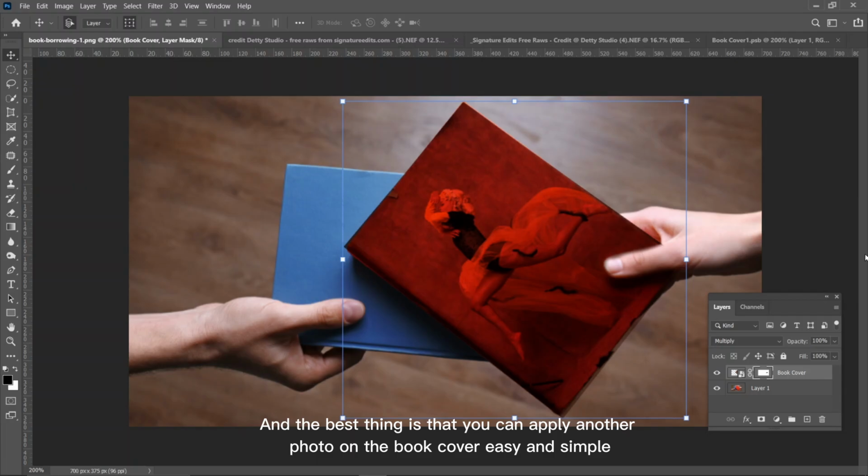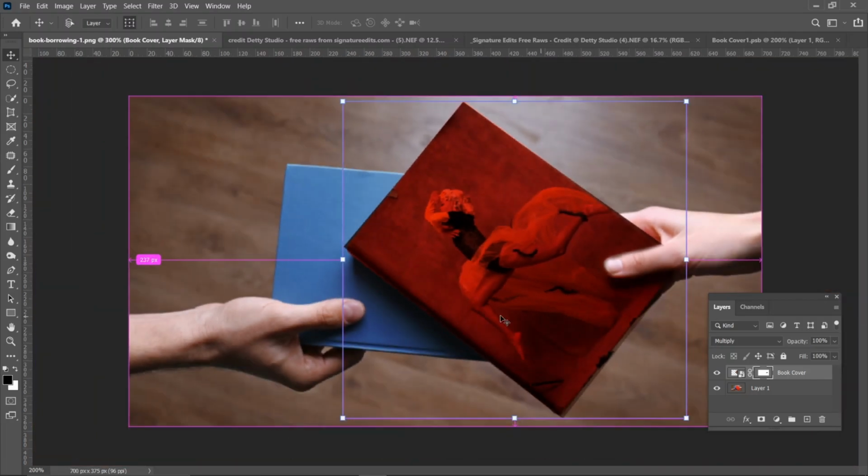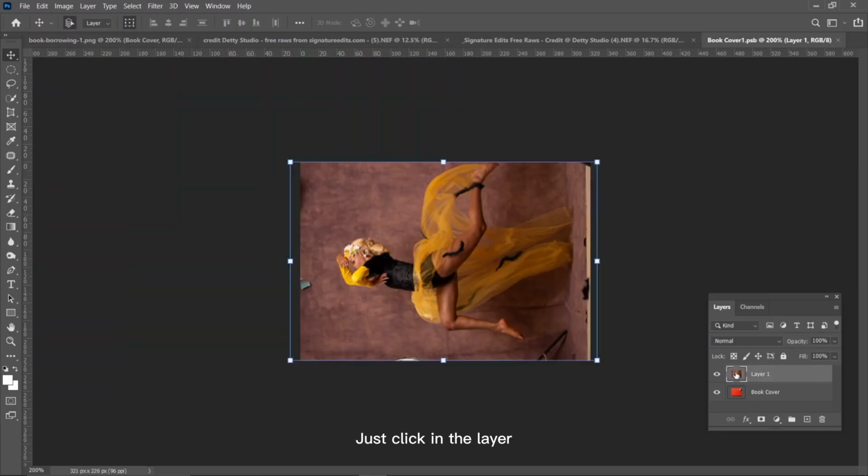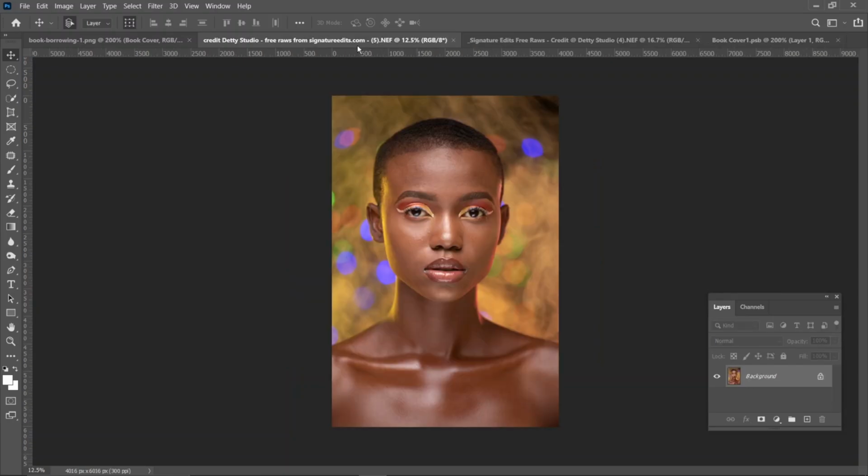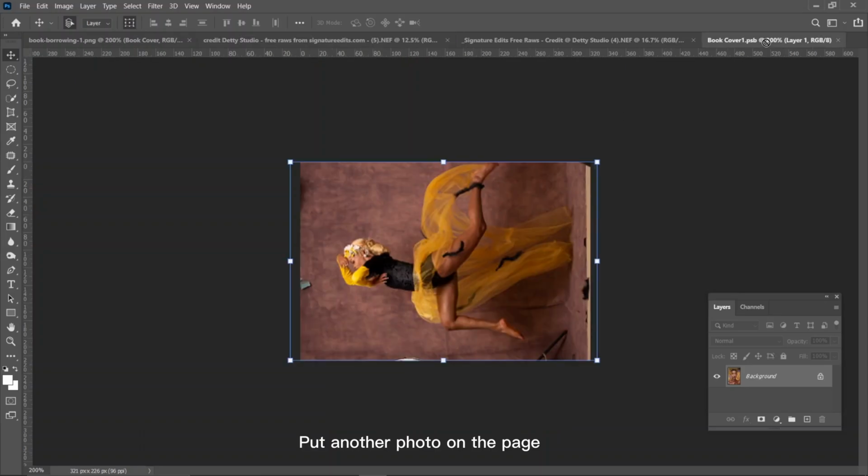And the best thing is that you can apply another photo on the book cover, easy and simple. Just click on the layer. Put another photo on the page.